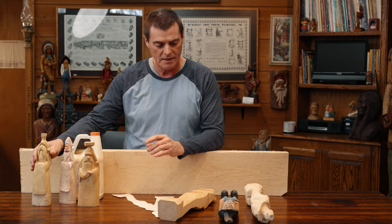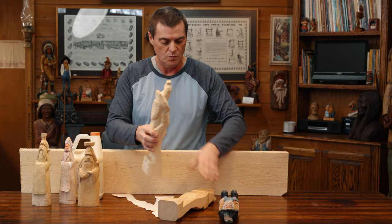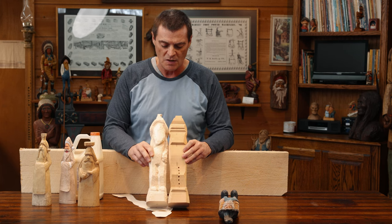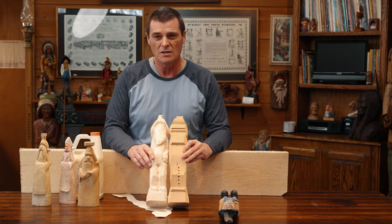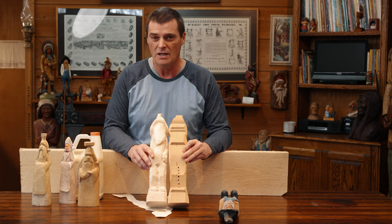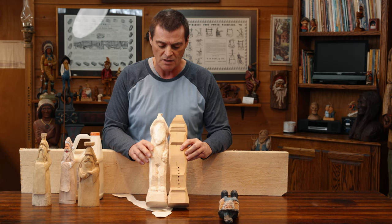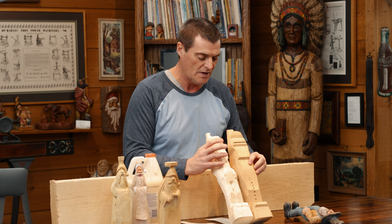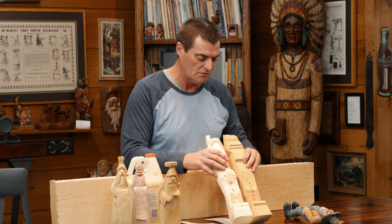And then when I get it back, this is what this guy looks like when he comes back from the duplicator. And some people say, well, that's cheating, using a rough out, but I disagree. Everyone has their own opinions on it, but I think it gets you down to the fun part of carving, and that is the face, and giving it a great looking face.